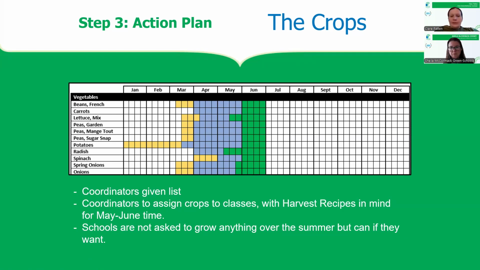Each of these crops has a crop card, and on that card it gives you pretty detailed growing instructions as to what time of year to plant. Do you need to start planting them inside or outside? How far apart do they need to be from each other, all of that kind of information.